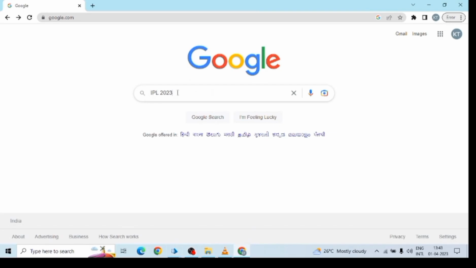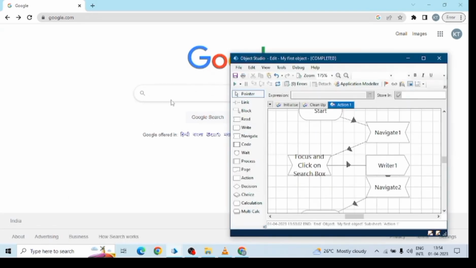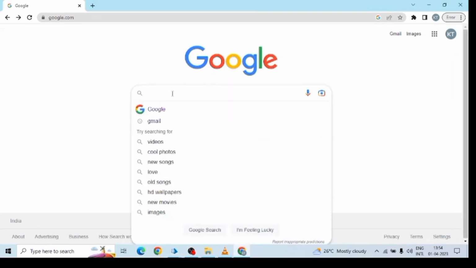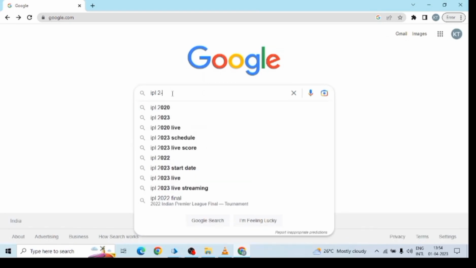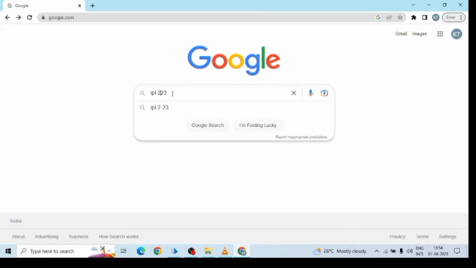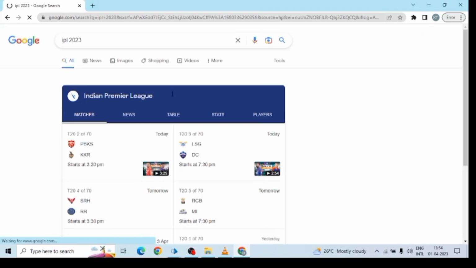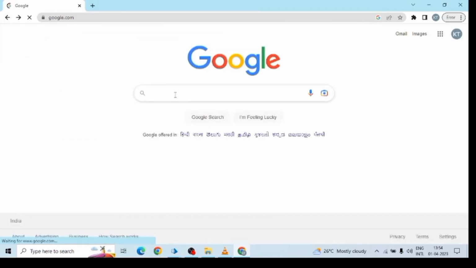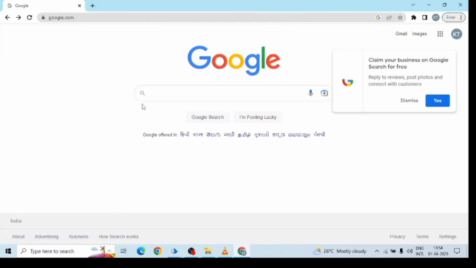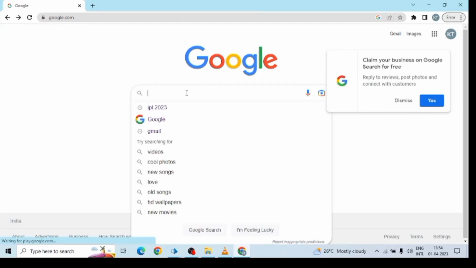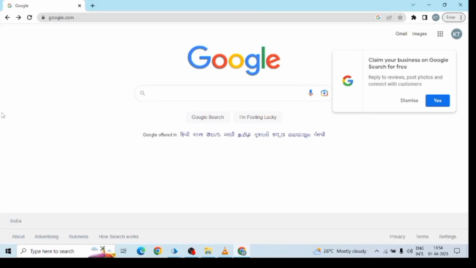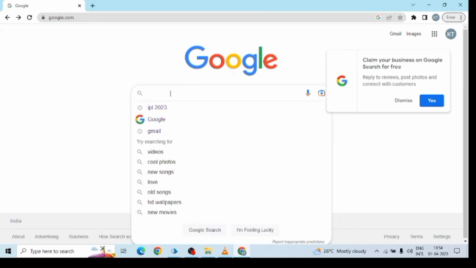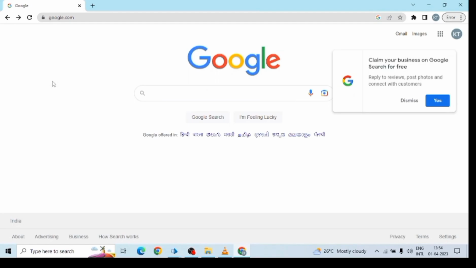You can see. Now let's see, if you want to enter the text, let's say April 2023, then we have to press enter. But when we are writing the text using the write stage, it will just write the text, it won't click on the search box or do anything. But if you want to hit enter, then we have to click on it, write the text and then hit enter.